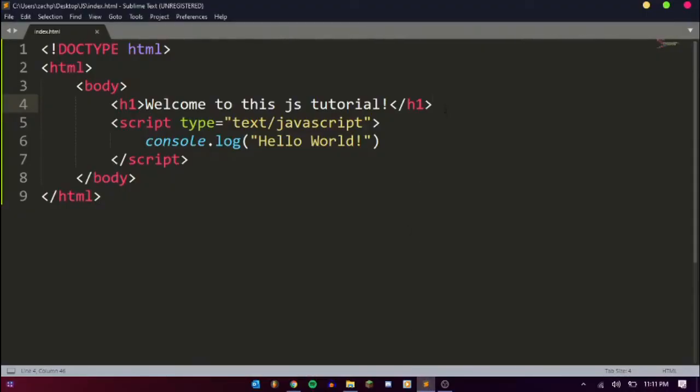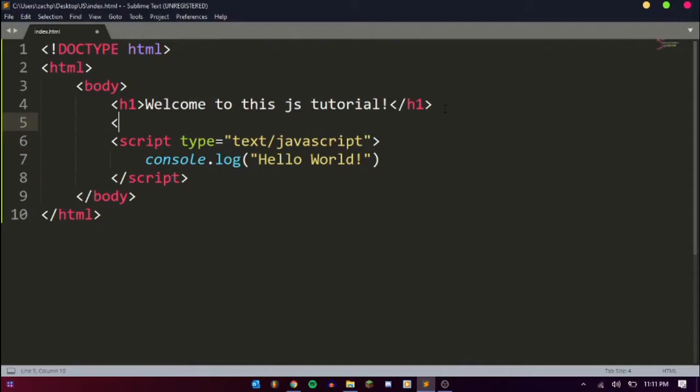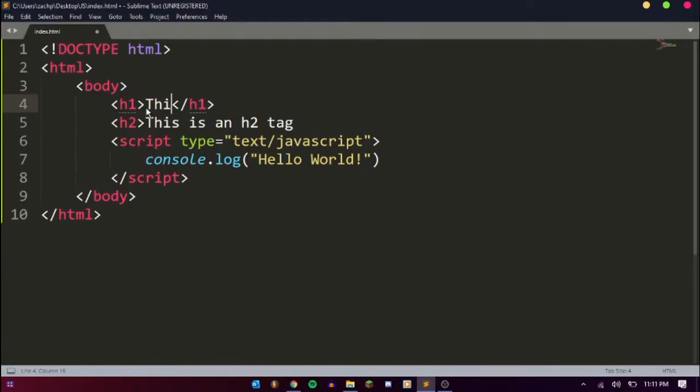Now there are a few other things we can add to this. If we want to create a smaller header tag, we can do an h2 tag. Say this is an h2 tag. Let's change this so that we can identify all of them. This is an h1 tag.